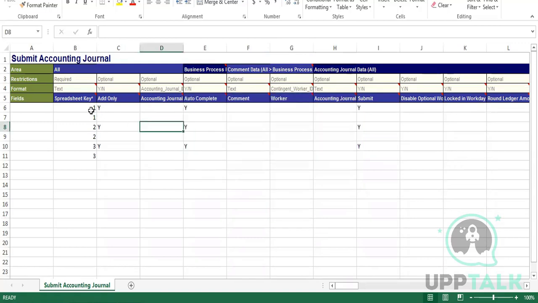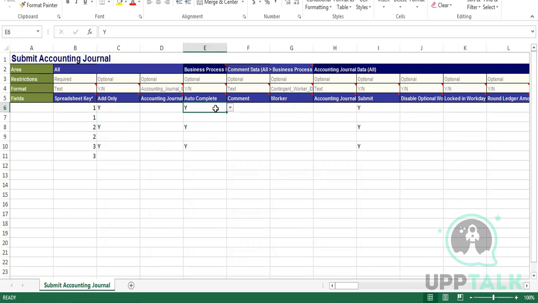Now the first two rows are saying debit and credit. It means this is only one journal, because every journal will have two lines, right? So this is showing debit and credit. One means first journal, two means second journal, third means third journal. Add only means adding the journal into the system, like submitting it. We are saying Y. If you want to update some existing value, you would select N. But as we're creating new journals, we'll say Y here.